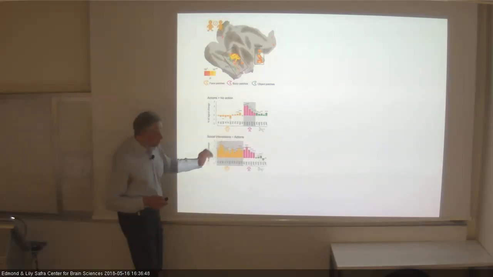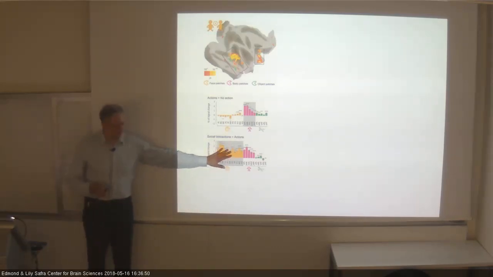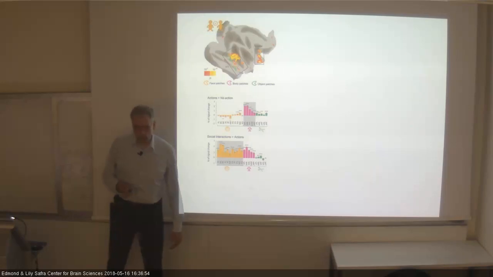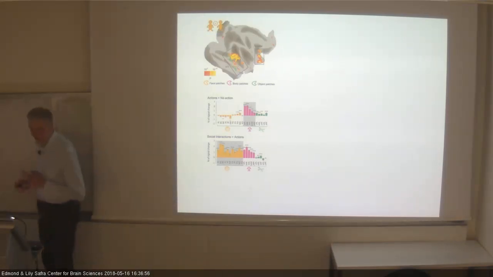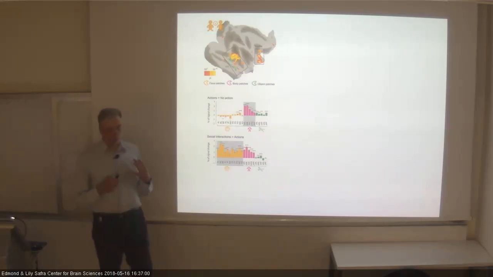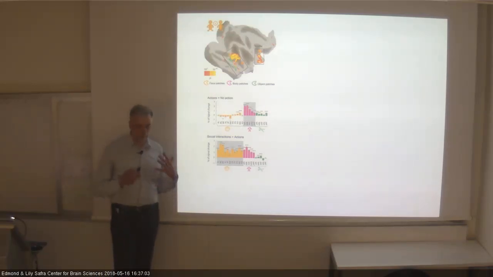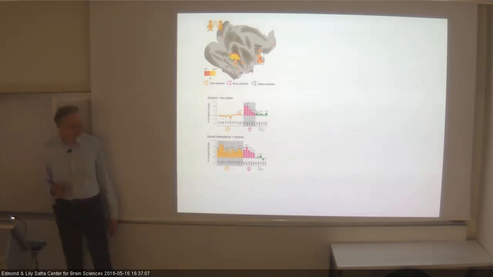When she looked for social interactions versus actions, now the face areas are also much more strongly activated, and the body areas as well. So there's a functional dissociation between face and body areas, even though they're nearby, that we cannot explain at this point by low-level visual properties, but by more high-level properties, i.e. the presence of faces in a social interaction video.